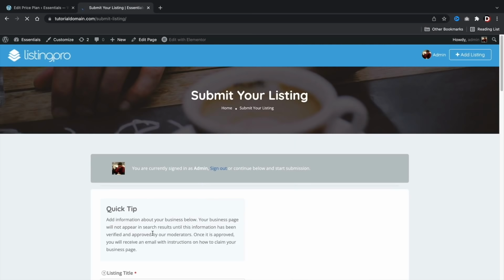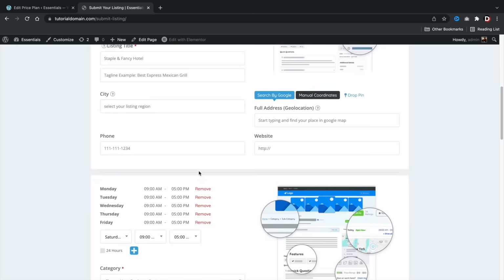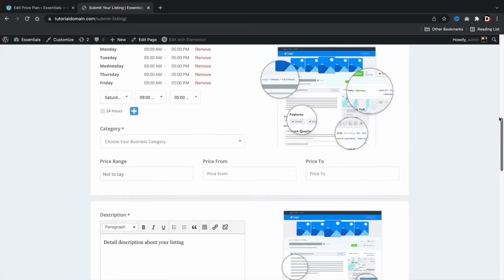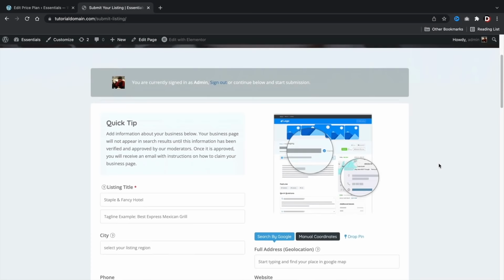So as the user selects the package, they will then go ahead and fill out all the information for that specific package, right? So they'll fill out all of the company information. They will pick a category. And they'll just go ahead and create a listing. Now they can create more listings in the back end because it's not going to give the user the ability to post all 10 immediately because they might need more time, right? So they first will have to post at least one listing and then in the back end in their dashboard, they will then be allowed to post more listings according to the package.